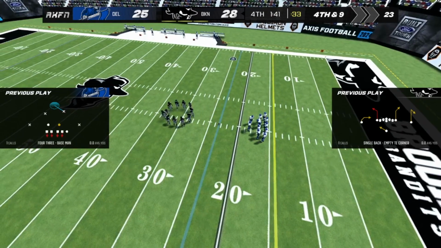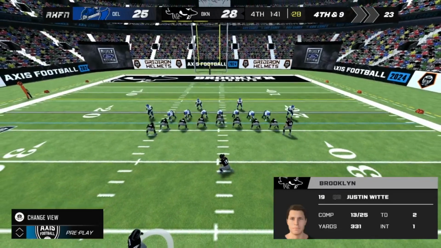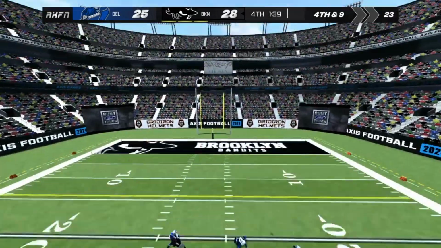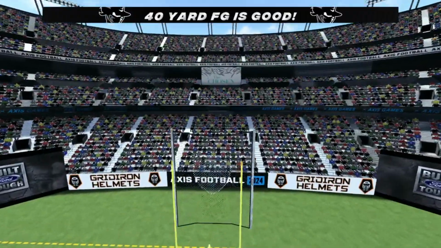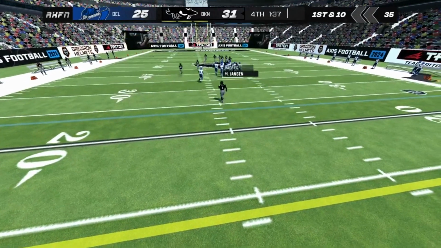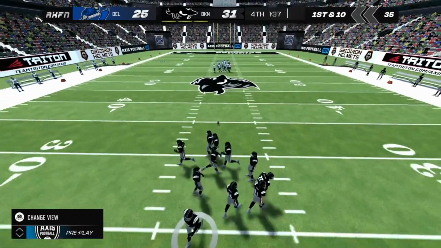This game will not be put out of reach. However, Brooklyn is still looking to put up 3. Witt has 331 yards on the day, 1 interception, 2 touchdowns, 13 for 25. This ball is up and it's good from 40 yards out. Brooklyn! Jensen extends the lead, 25-31. A touchdown does it, not a field goal.